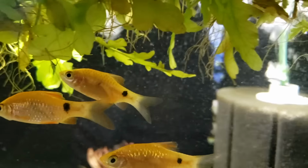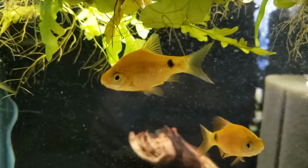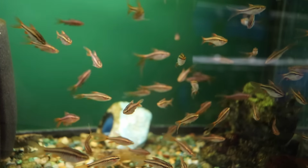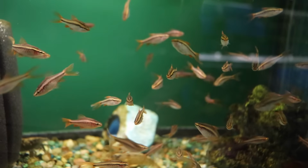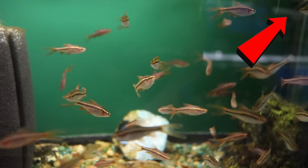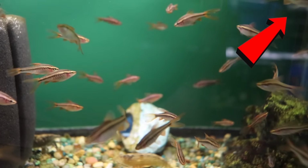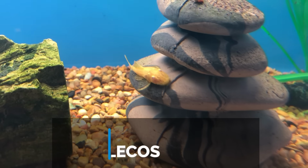The point is to do some investigating into the barbs you're thinking of getting before you go to the fish store and buy them. Make sure they're compatible with the fish you already have. If you're interested in getting a little more detail on a lot of these fish on the list, I'll put a link in the corner to some of the other 10 Things episodes we've done on fish that are good for 5, 10, and 20-gallon tanks. You'll find plenty of barbs on there.